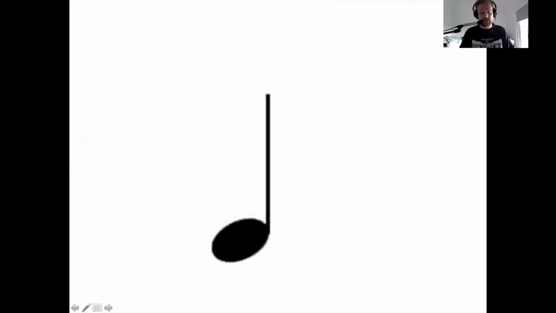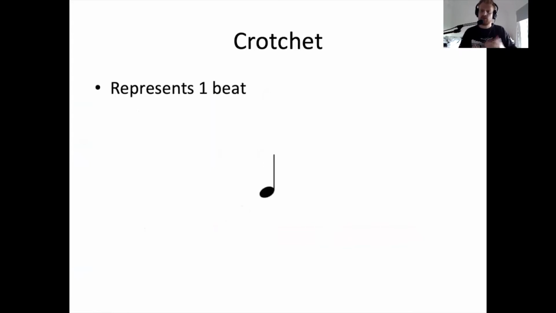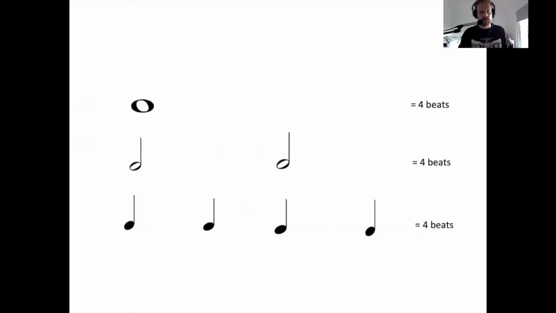Okay, so let's move on to this note. So black dot with a stem attached to it. It's called a crotchet, and it represents 1 beat. So again, this is half the value of the note we just talked about, the minim. So now if we look at the chart, you're going to need 4 crotchets to make up 4 beats because each crotchet is worth 1 beat. You're going to need 2 minims to add up to 4 because they're worth 2 each, and you only need 1 semibreve to add up to 4 beats because they are worth 4.